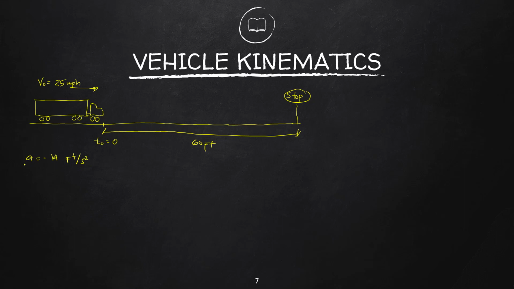For that, we have constant acceleration, the velocity, and the distance. We will use kinematic equations to solve the problem. We will be using this formula from your dynamics of rigid bodies: V squared equals initial velocity squared plus 2 times the acceleration multiplied by the distance S minus S0, the original distance. S minus S0 means the interval, or the change in distance.